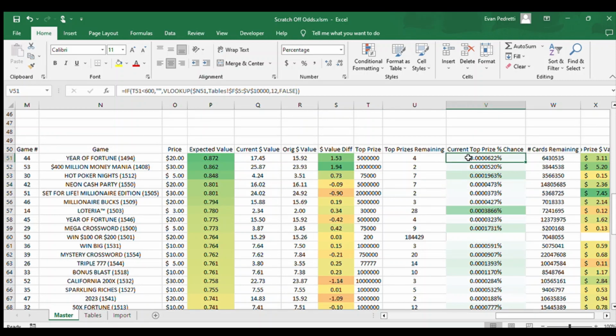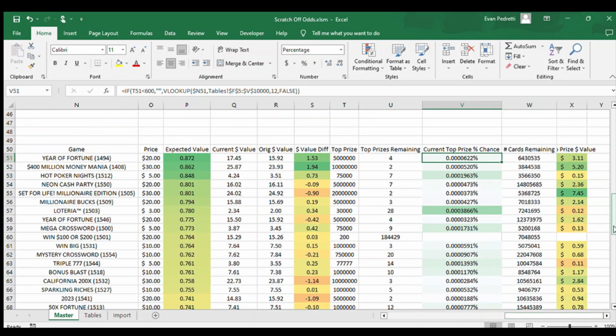And then this is the top prize percentage based on how many cards are left. This is a really simple percentage: the number of top prizes remaining, divided by the number of cards remaining, which is this number right here, and you get this percentage. So this is your percent chance at winning the top prize if you were to go in and buy one card. That's what that means.